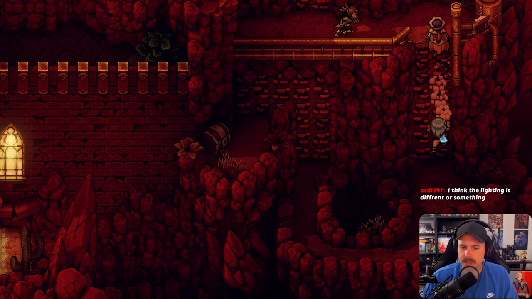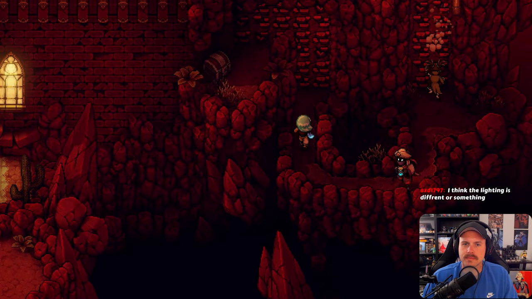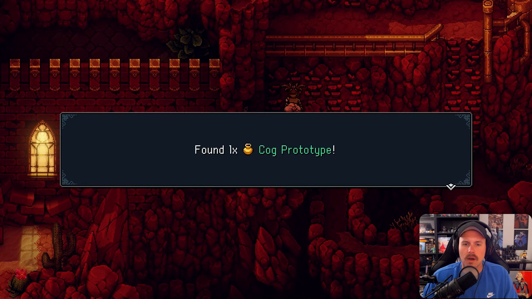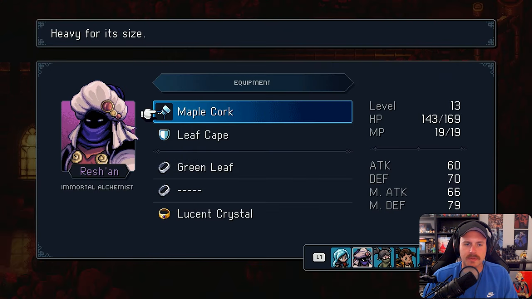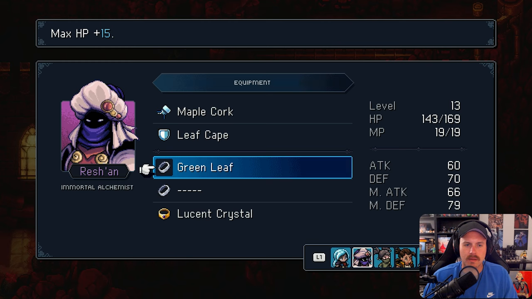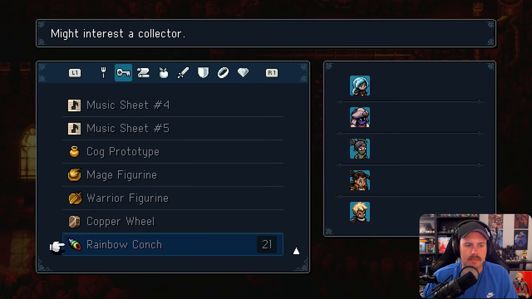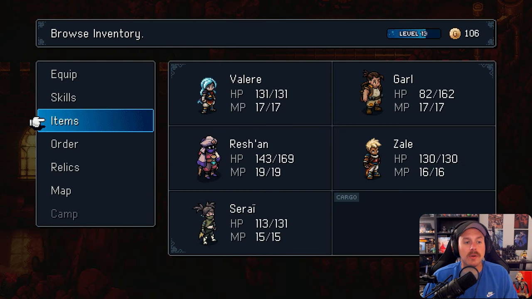I see a treasure chest. Cog prototype. Oh, I think that's for our boy here. Oh, hold on. Is that a key item? It is. Oh, it's for Teeks. Nice.